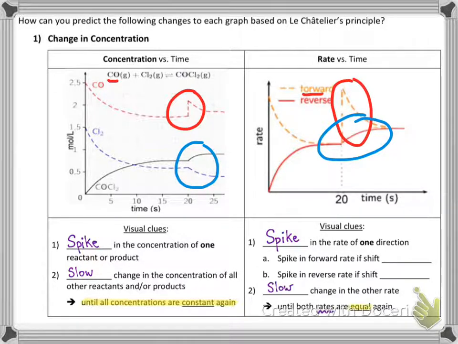equal again. I was trying to help you predict which direction or how to identify when you would spike forward versus spike reverse, and I realized that these statements were going to be accurate if you add or increase concentration, but not if you decrease concentration. So we're going to rewrite these. Basically, the reaction rate's going to spike up if you increase the concentration of something, and it'll spike down if you decrease the concentration. You have to consider your knowledge of Le Chatelier and if a reactant or a product concentration is being changed to determine if the forward or reverse reaction rate will spike up or spike down.